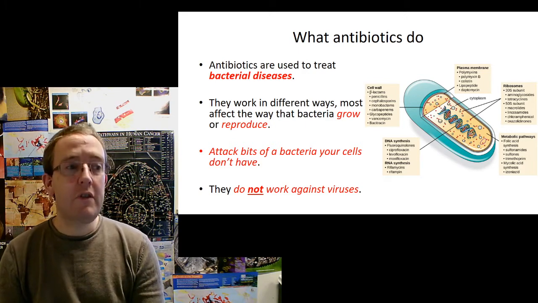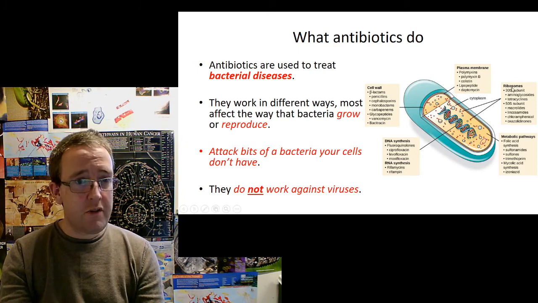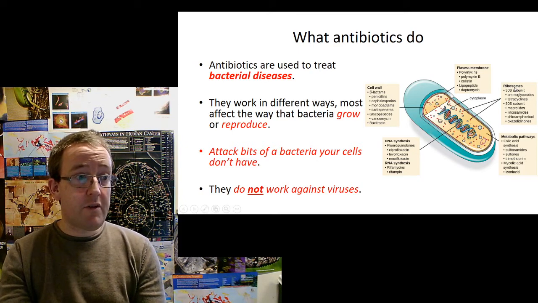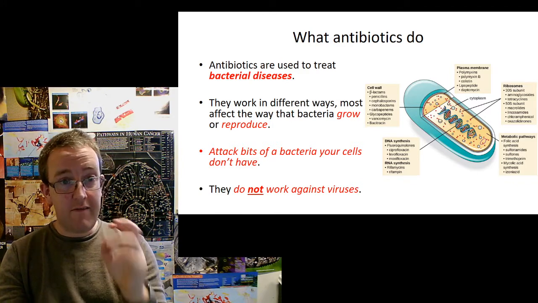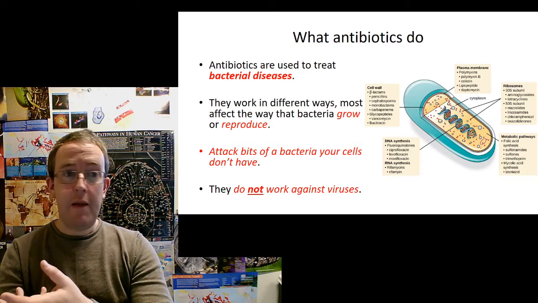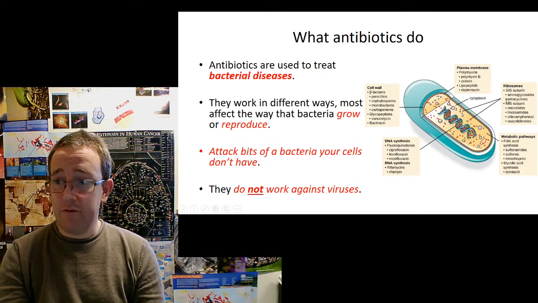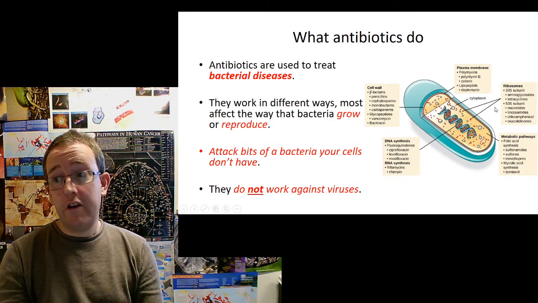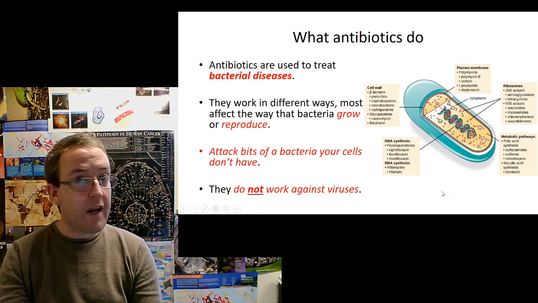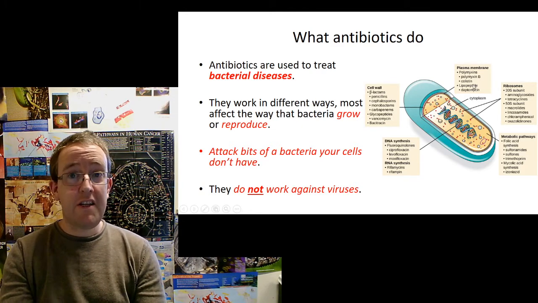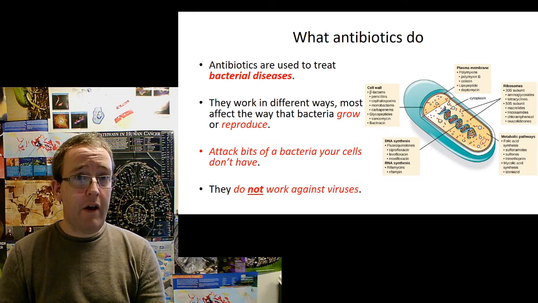It's probably the most famous antibiotic that there is, but there's loads and loads of other ones that attack the ribosomes. Now you should know what a ribosome is. Bacterial ribosomes are a slightly different shape. They're a little bit smaller than ours, so if you put a drug in that can attack them, then of course that's going to inhibit the bacteria's ability to manufacture protein, to kill it, but not you. So things like tetracycline are in that one. You can attack different proteins in the membranes, you can attack their methods of DNA synthesis, RNA synthesis, all those different areas. So basically, if a bacteria's got it and you don't, it's a target for antibiotics.